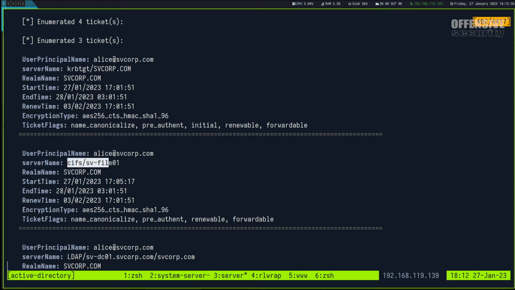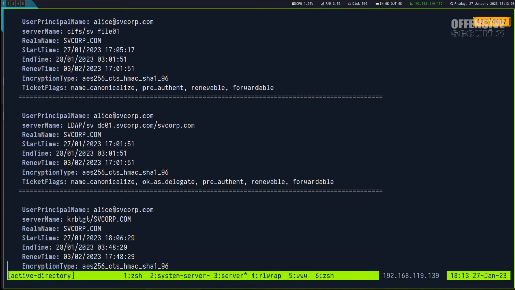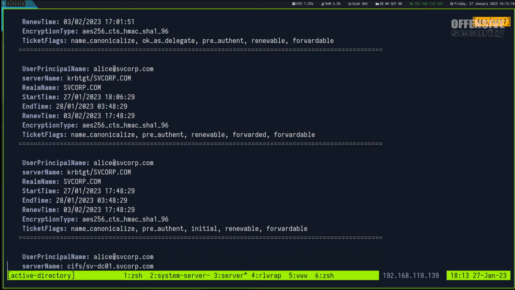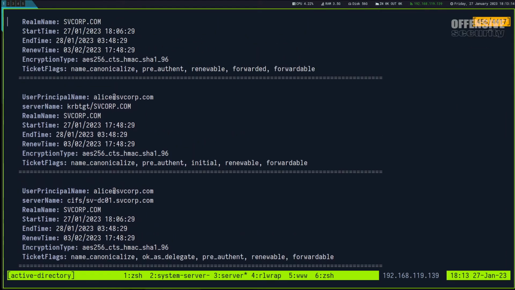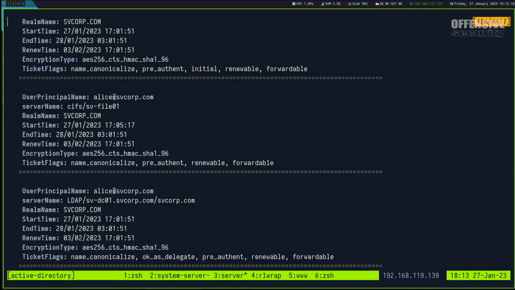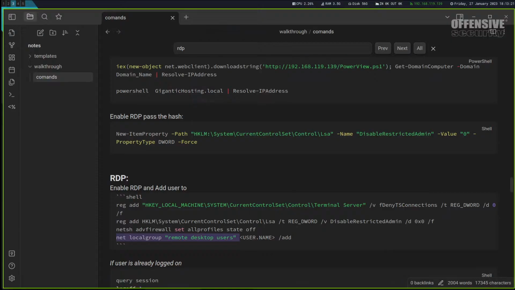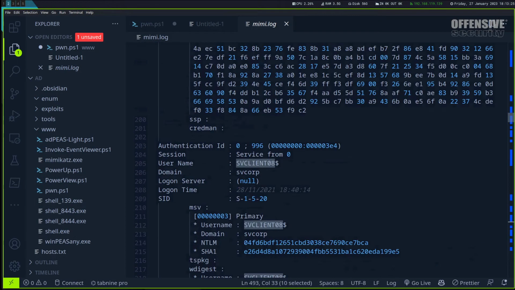I see CIFS. This is good. This could be a possible Kerberos service. We could use this service to get on the host, and I see another host name. So this is probably another machine on this target. What I'm going to do is get CrackMapExec started on our end using the admin's hash and password. The admin's NTLM hash actually.